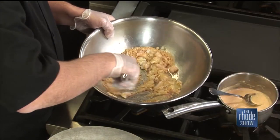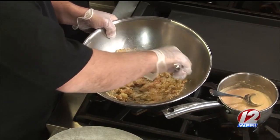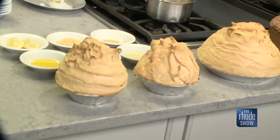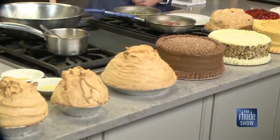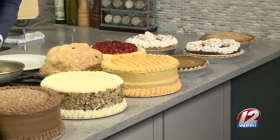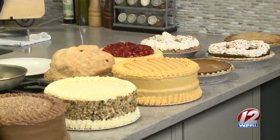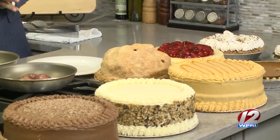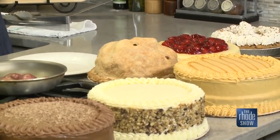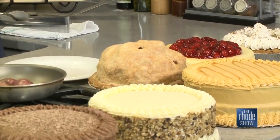In addition to the fish, we are surrounded by so many festive pies and cakes, perfect for this time of year. We're getting ready for the holidays — great things to bring over to friends' and family's house for Thanksgiving. Starting over here, we have the mini meringues. If you order a slice, you get your own personal mini meringue. We have the whole lemon meringue, the chocolate cake, the carrot cake. Then all things pumpkin — we have the pumpkin cake and pumpkin pie, chocolate cream pie, blueberry pie. Willie Wonka — a favorite with the kids — essentially a big giant Toll House cookie. We have the cherry cheesecake and then our mile high apple pie, with over three and a half pounds of apples in there. A Thanksgiving favorite.